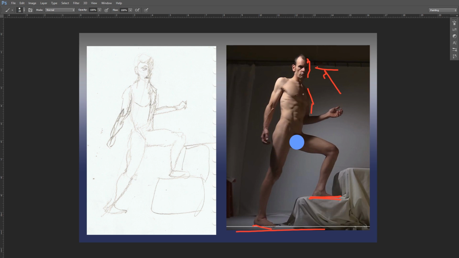and here I try to take a little bit more time to look at the distance from one side of his body compared to the other side that's much shorter. And here's that line that I tried to indicate, that this side is much smaller than the other side of the body. But I kind of forgot to give him this nice buttocks, but then allow his leg to just flow down straight.